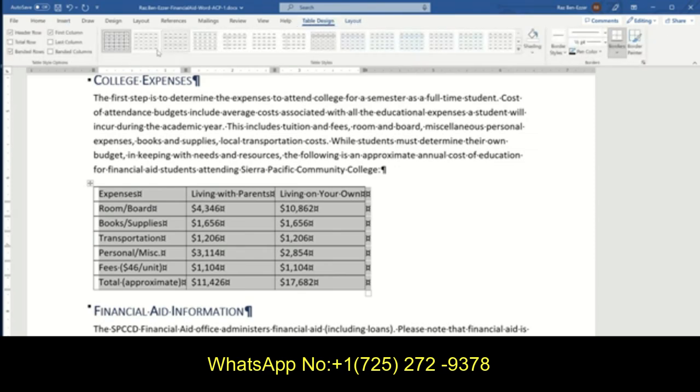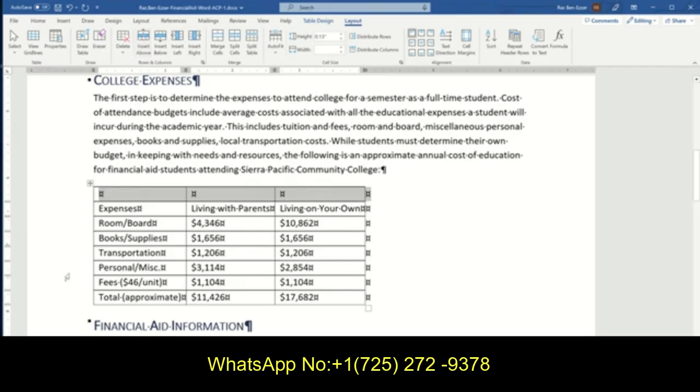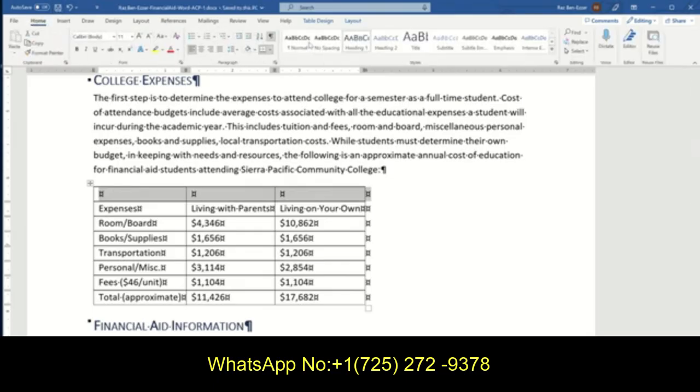In Table Design, you see all the different looks. We're going to visit that in a second. But under Table Layout, if I select the first row, sometimes it's enough just to select something in the first row. I just clicked, held and dragged the first row. Here are the buttons to insert below and above. They want above. Save. Let me turn off the formatting, the show/hide, because it's kind of annoying.